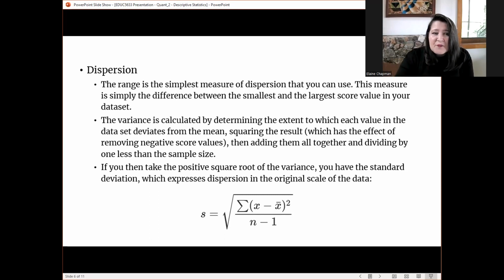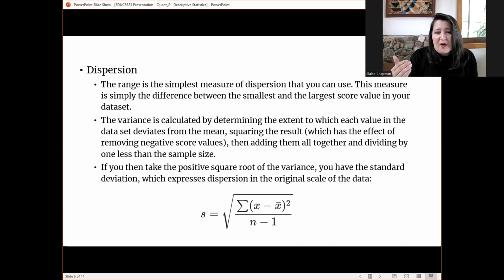So in order to get the variance, the first thing I'm going to do is take every score value in my group, and take the difference between that score value and the mean, right? One of the definitional properties of the mean is that negative and positive scores around the mean are going to balance each other out. So if I take the deviation of each of the scores from the mean, and I add them up, they're going to wind up being 0 every time. Not very useful because it's always the same.